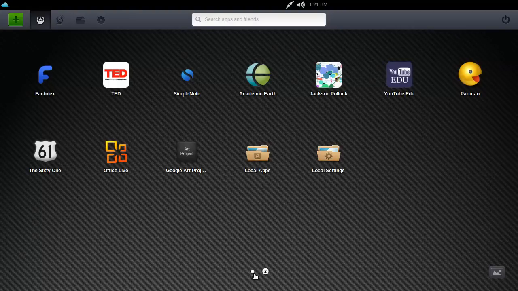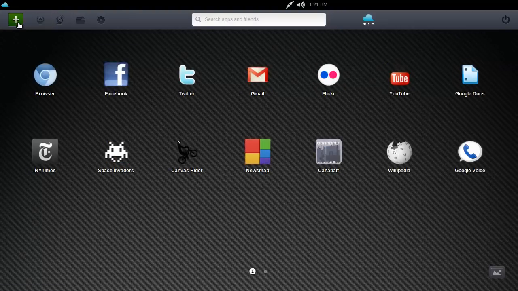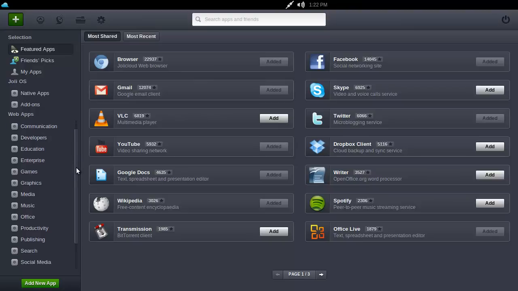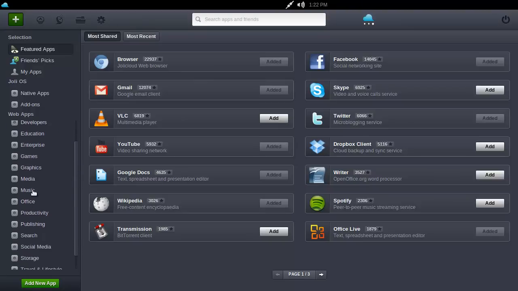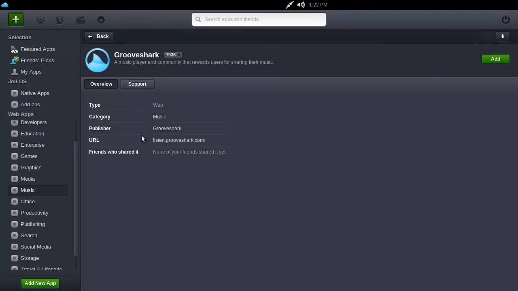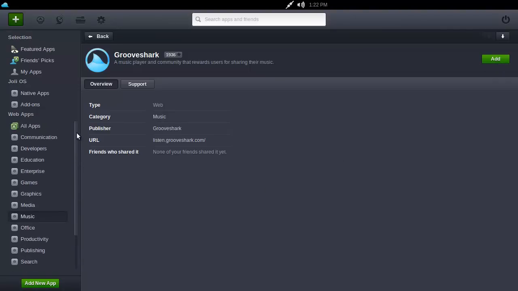You know, and if you want to have new stuff, you can just click on that nice huge green plus, and you can add all these. These are like the featured ones, but let's say you want something, music. You just go there and you can add Grooveshark, for example. And you can go to my page in Grooveshark and go to my video about Grooveshark. So you can join me in my project.